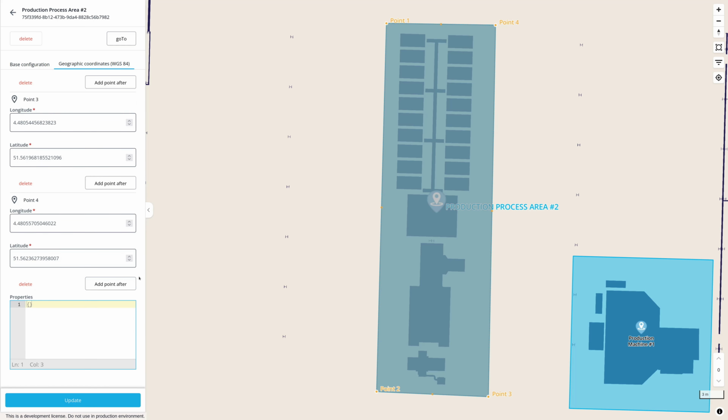Custom properties can be added that are specific to the application or solution using the DeepHub or the physical area that the fence represents. For example, if a fence is created to represent a particular manufacturing production process area, such as assembly, a custom property could be added that lists the parts being assembled within the area. In this way, location information can be paired with associated metadata right within the DeepHub. Once I'm done, I'll hit Update.